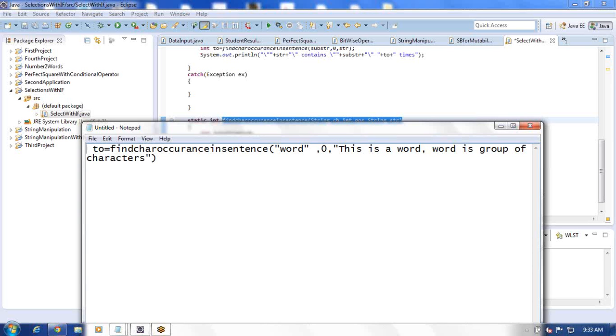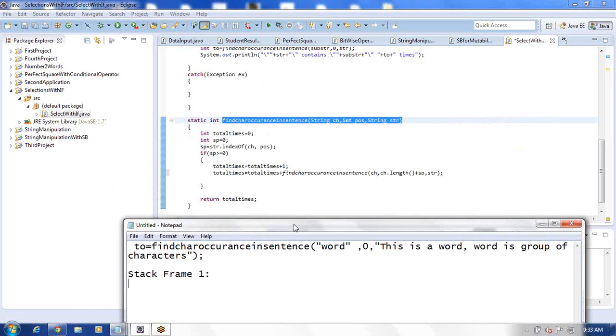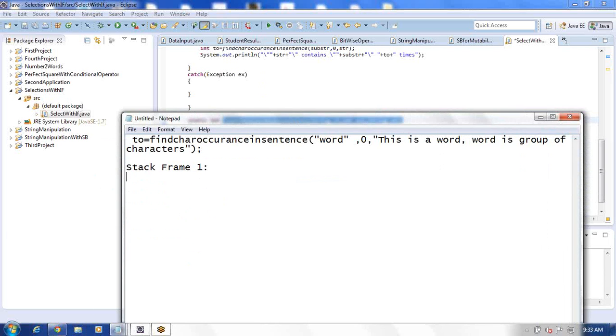So when you call like this, first time what happens? It calls here a stack frame. So stack frame 1 is coming into the scenario here. In this, we have variables. What are the variables we have in this? There are going to be 3 variables. First one is ch. Ch equal to word.